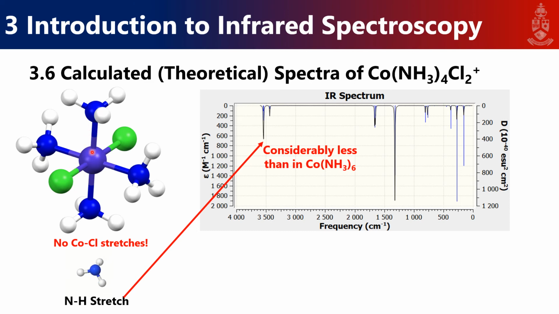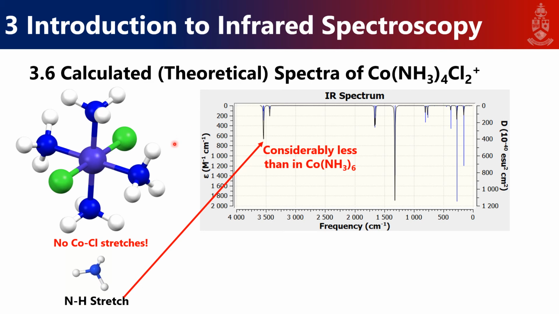This one will have cobalt-nitrogen stretches, but the previous one will also have cobalt and nitrogen stretches. So it's not really giving you any interesting information. But the difference between the previous one and this one is that this one has weaker stretches. The intensity has decreased, right? And maybe your experimental can have the cobalt-chlorine stretches. The theoretical one does not. That's what I'm trying to convey here.